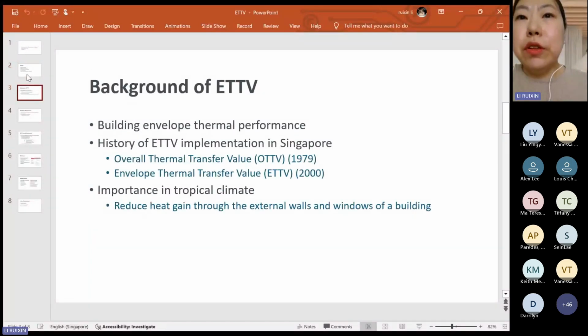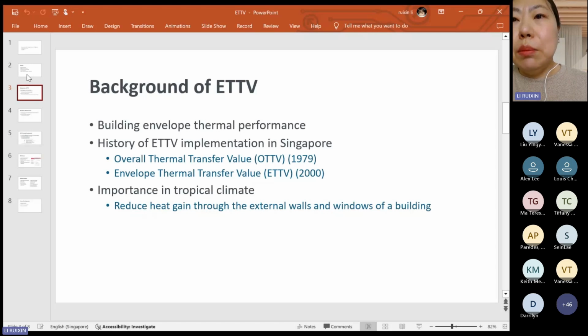For the background of ETTV, as just introduced by Vanessa briefly just now, it is a performance index showing how well the building envelope was designed in terms of reducing heat gain of an air-conditioned space. The use of this index can be traced back to the 1970s.